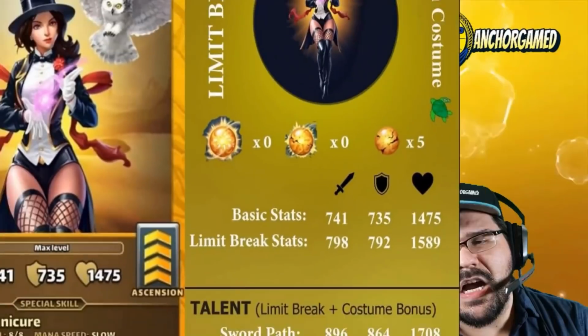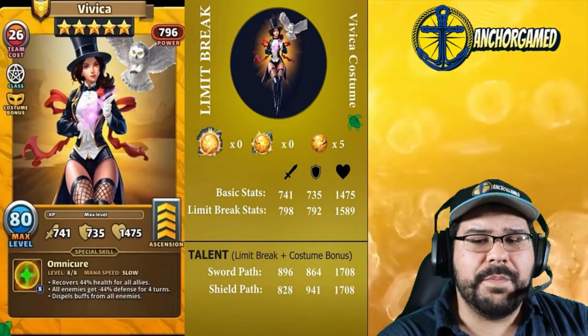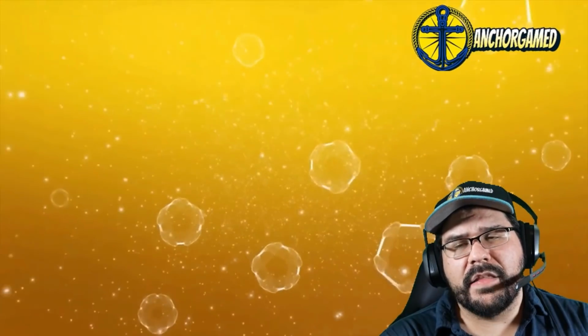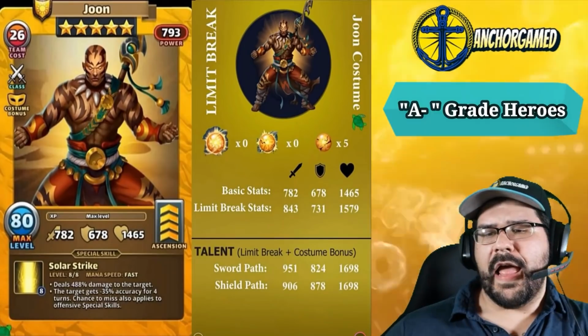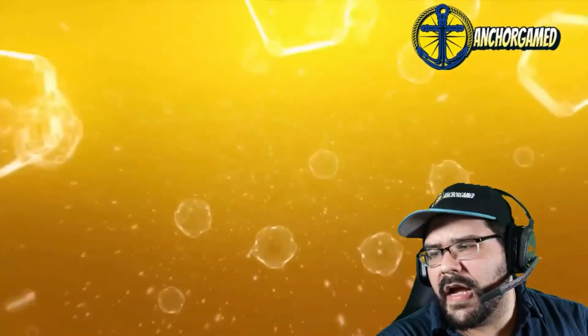Next up, Vivica Costume, being able to recover a ton of health, but the big draw to being able to use her is the defensive down for 4 turns and also the dispelling of the buffs. A character that has slipped again a little bit is going to be June Costume, deals a ton of damage at 488, plus he's a fighter, and then also sets up with the accuracy decrease.